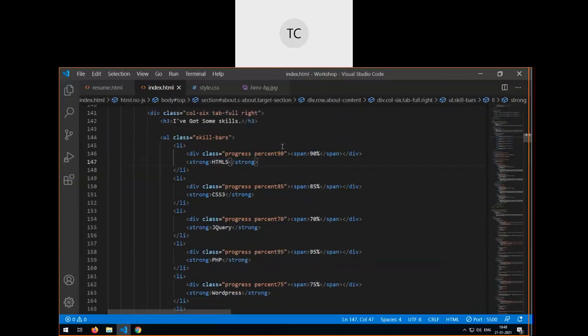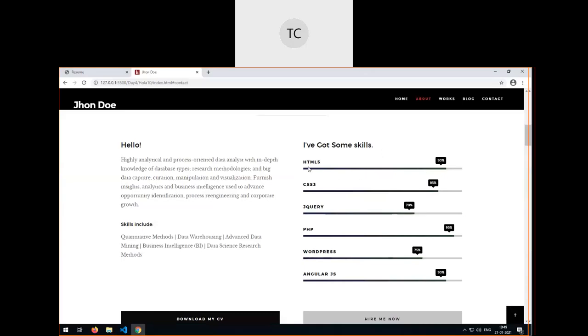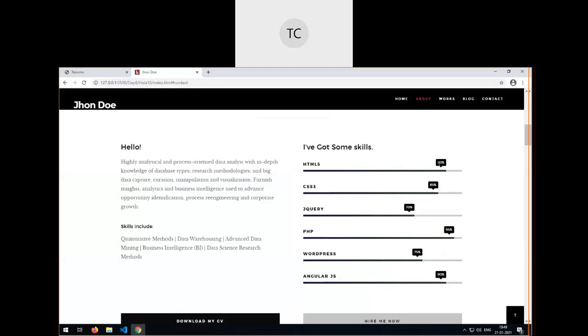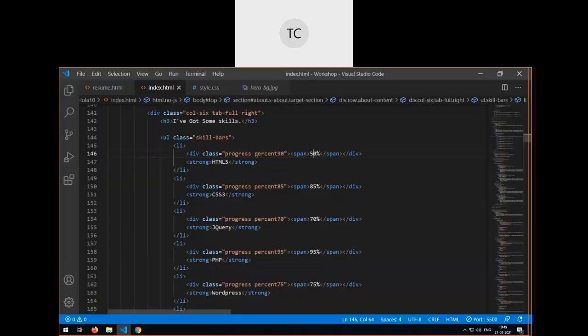Okay. Now one thing what they have done is when you write your percentage here using JavaScript, they fetch this value and they set this progress bar accordingly. So using JavaScript they are going to do that. We just need to change this value. So if I make this 90 to 50%, then this will be 50% here. Along with that, we need to use this proper class.